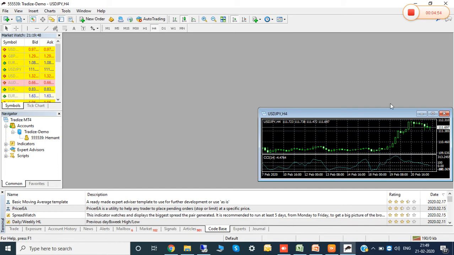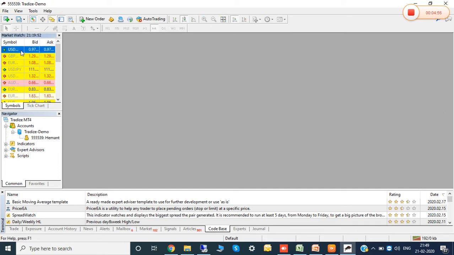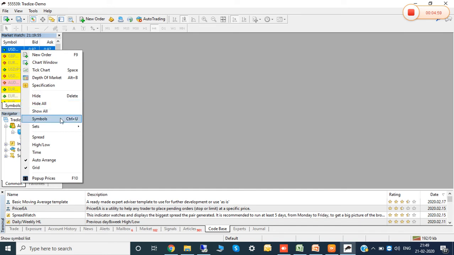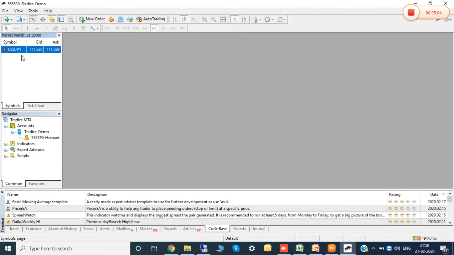Now, here there are some forex currencies loaded. You need to trade on NSE and MCX. So you can just click on hide all, by doing right click. Now I will guide you with the further process. When you purchase an MT4, you will get all the standard indicators. Here we will get the trend indicators, oscillators, volume indicators, Bill Williams, and many more. These are all the standard indicators.